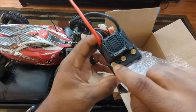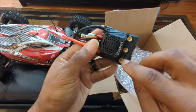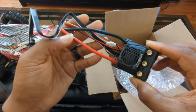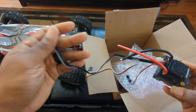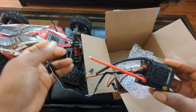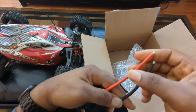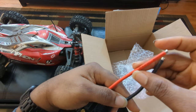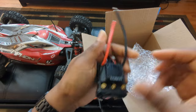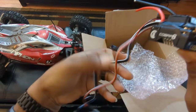And we've got three 6.5 millimeter bullets that are on here. So this will work with your standard eighth scale motors. It's got the Castle sensor wire, and it's a nice branded sensor wire that goes through here. And solid gauge wire. This is 10 gauge wire here. And you've got the power switch.